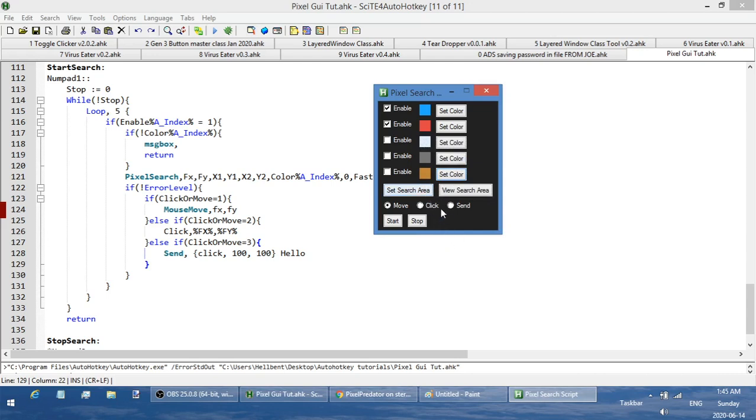Sure. Move, set search area, and start. Now it should just start going through those. Oh, numpad 2. Since I only enabled 2 of them, it's only going to do 2 of them. So there we go. And there it goes.